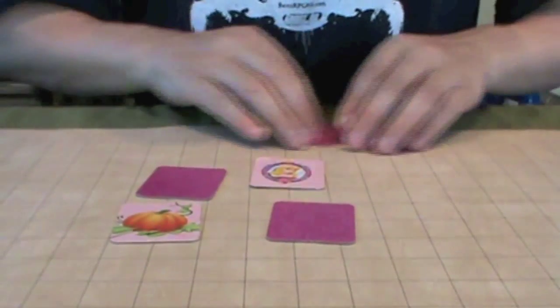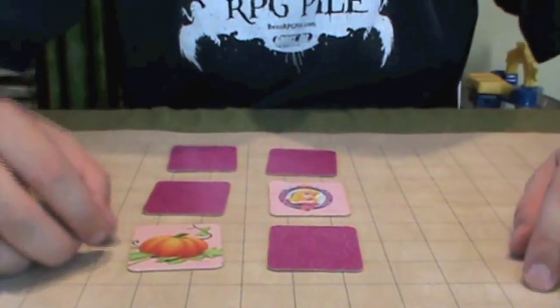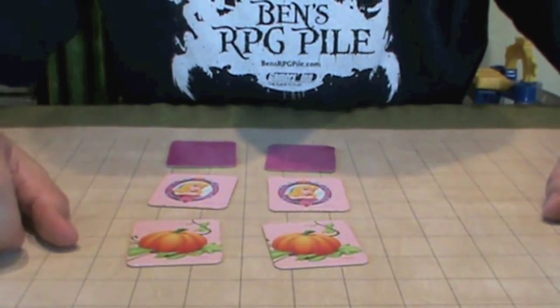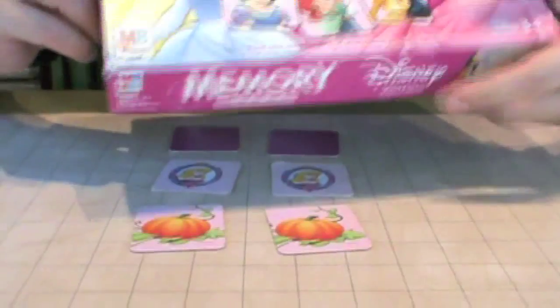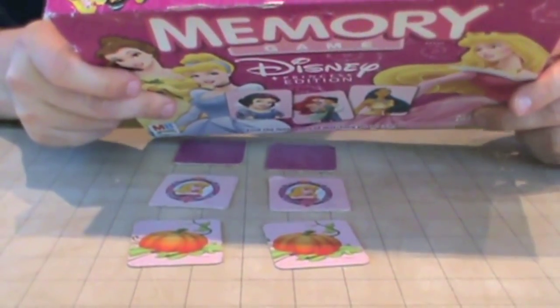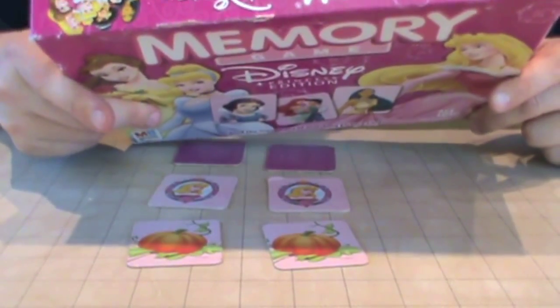So, like so, right? Doesn't this look like fun? That's a little match game, but that's a daughter style, right? With this right here, I'm breaking who knows how many copyright laws here. This is the Disney Princess match game, which I get to play with my daughter from time to time.